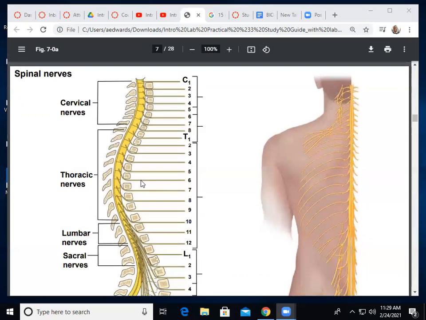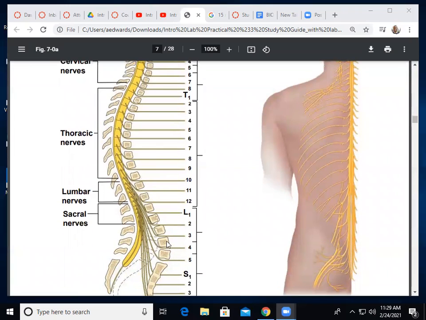All right, but the main thing is you want to be able to kind of know the sections. Okay, I'm not going to ask you, is this L3 or is this T4? But you generally need to know what section I'm referring to. So if I'm having something down here, don't say it's cervical, because cervical is up here. Does that make sense? All right.